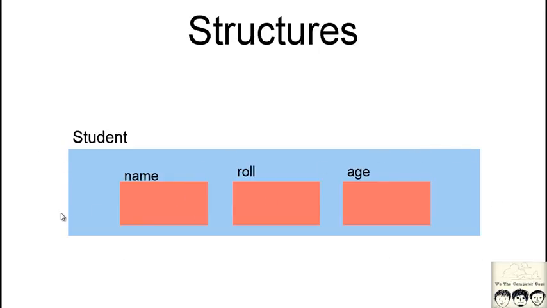This is the basic concept behind a structure. You can consider it to be a container containing many different fields and grouping them together. Inside those fields we can insert the values. So this is basically what a structure is.